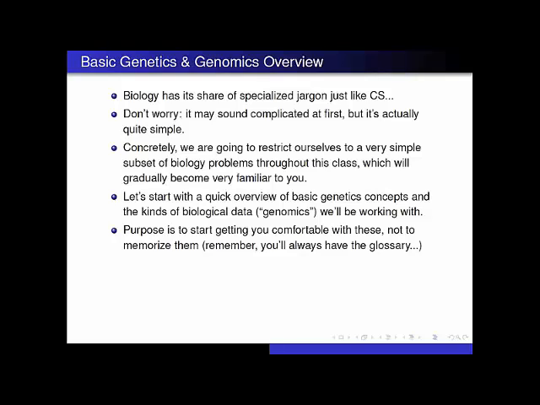So the obvious challenge here is that, just like any field, CS included, biology has its share of jargon, and we'll really limit this as much as possible, but there are a few basic concepts that we really do need to reuse over and over again. It may sound complicated at first, but I think you'll see as you use these over and over, the basic concepts are quite simple. It's just a matter of getting used to a little bit of new language.